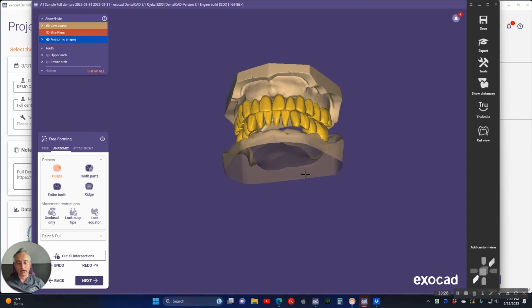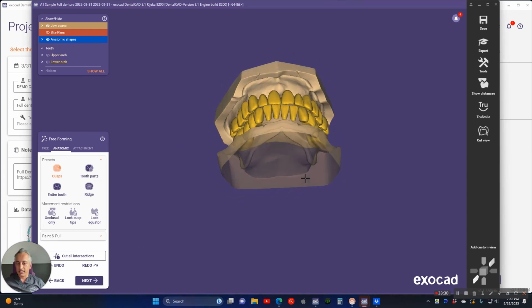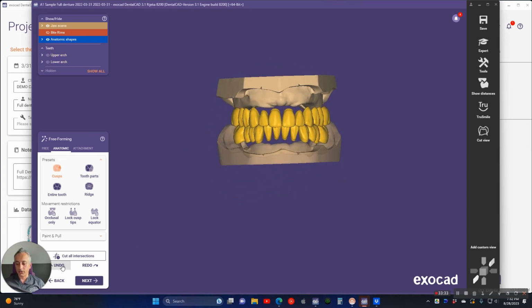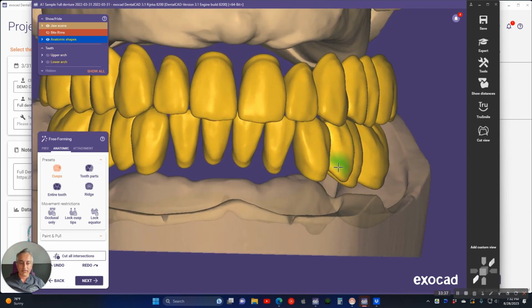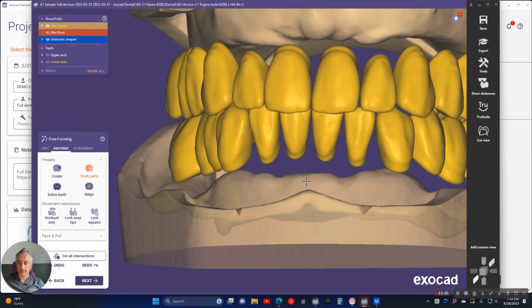This is just like if you were designing teeth for crowns. This is where you would adjust your cusp tips, fine tune your occlusion. If I don't like the bulkiness of this area right here, this is where I would come in and just flatten some of these teeth if I don't like the contours of it.